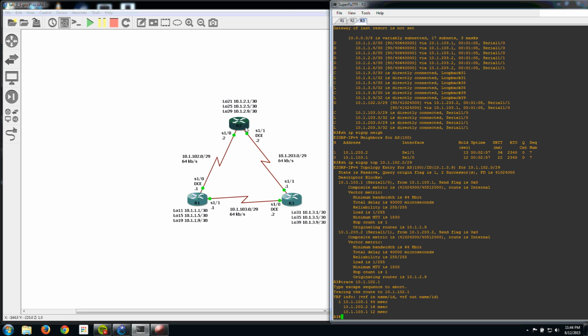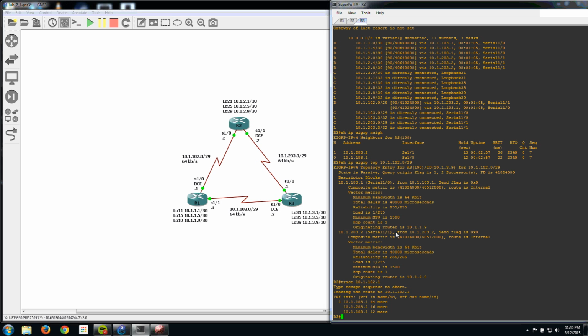So it starts off going up here. I'm sorry, backwards. Starts off going over here. Then it goes up to router 2 to 203.2, and then it goes back to 103.1. Load balancing is equal cost each time. It's sharing its traffic across each link. So what we can do, we can see a full effect of EIGRP equal cost load balancing.